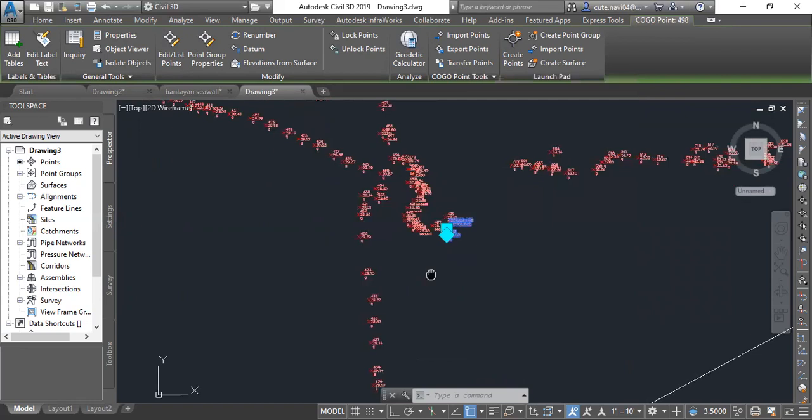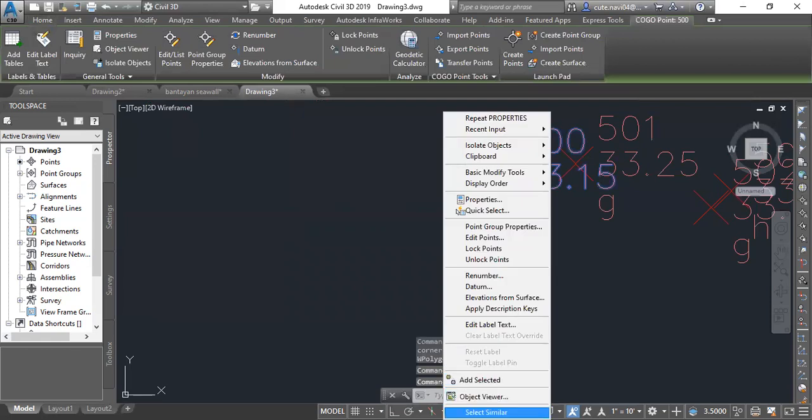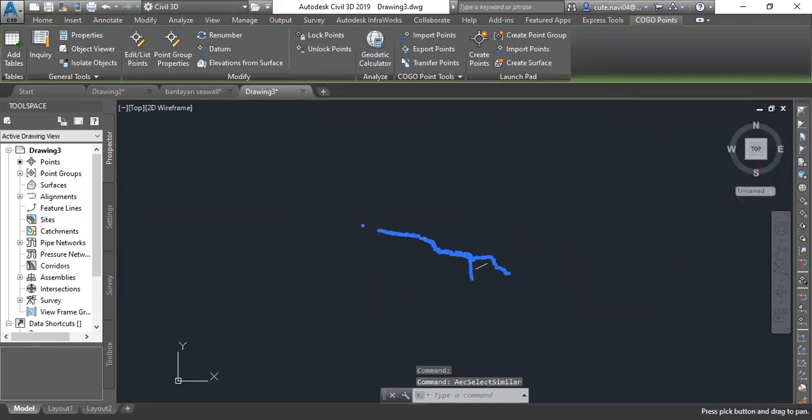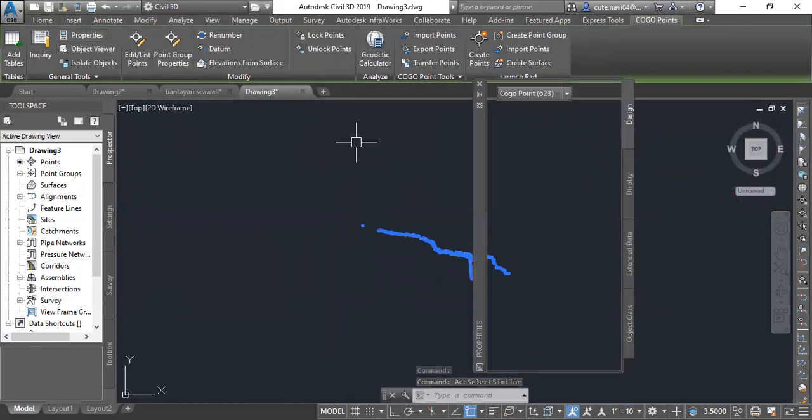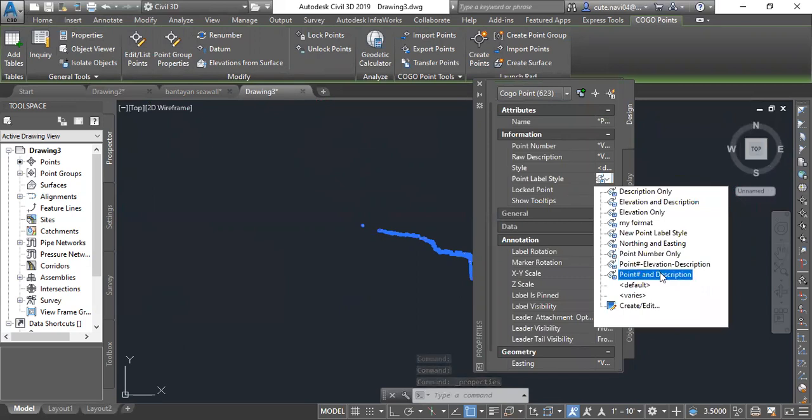And then if I want to add one label to all of my points, like select similar, it will select all your points and then go to the properties, point label style, and here I have my format which I created.